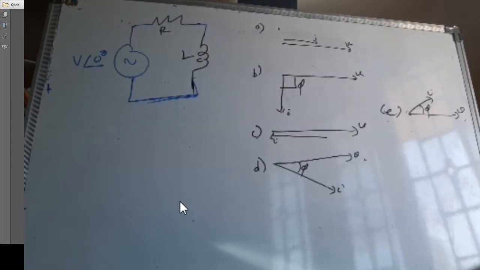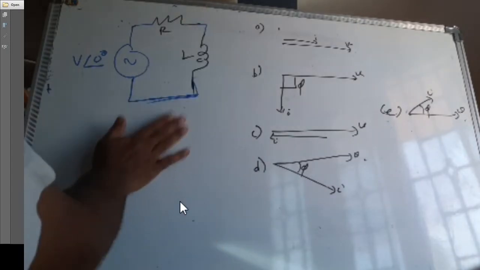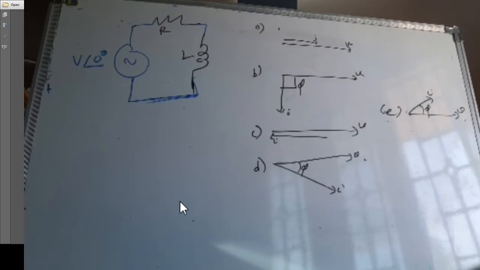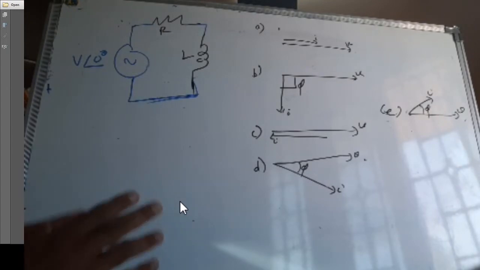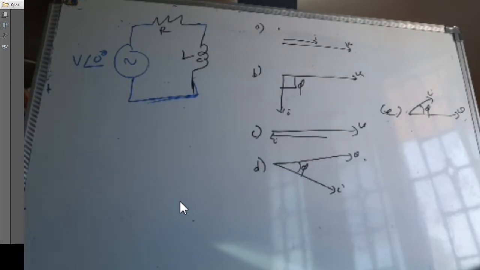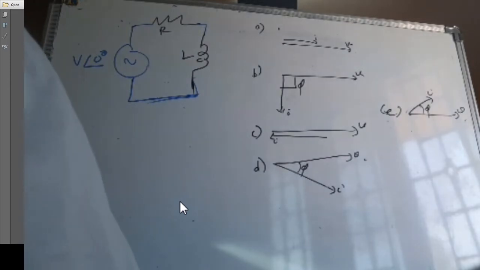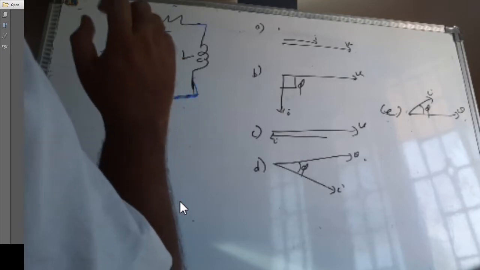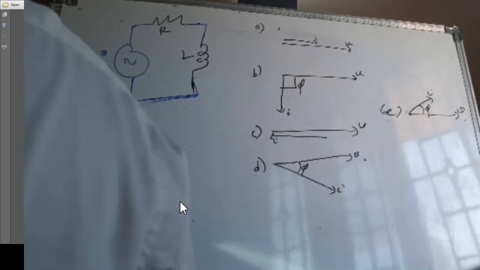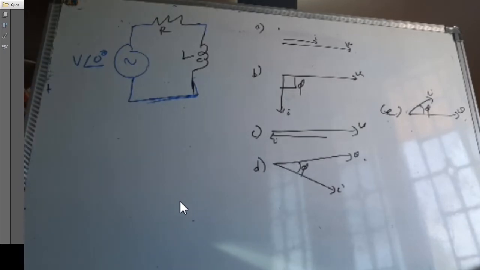So now we have 1 minute of reflection time. You are looking at the 5 choices, and you have to find out. We have seen how the phasor diagram is represented when the circuit has pure resistance, and we know how it is represented when the circuit has pure inductance. Now we have a combination of resistance and inductance. So we have A, B, C, D, and E combinations. I want you to write only the choice in the live chat, which will be considered for taking attendance for your class. Okay, now you can start giving it.